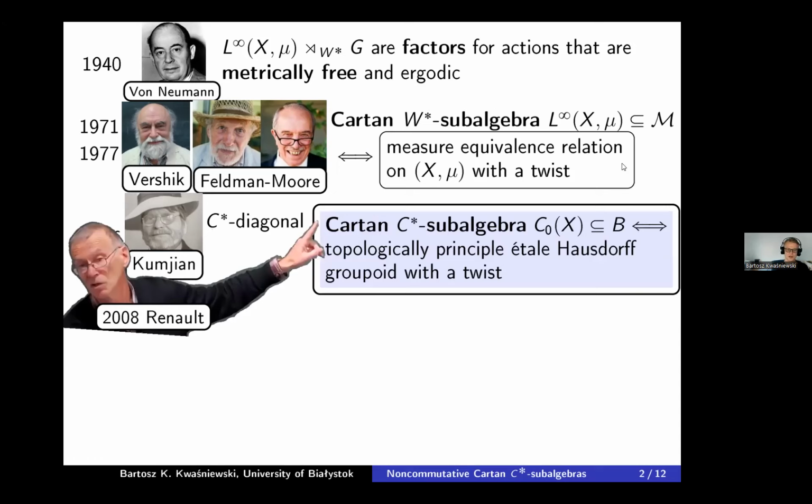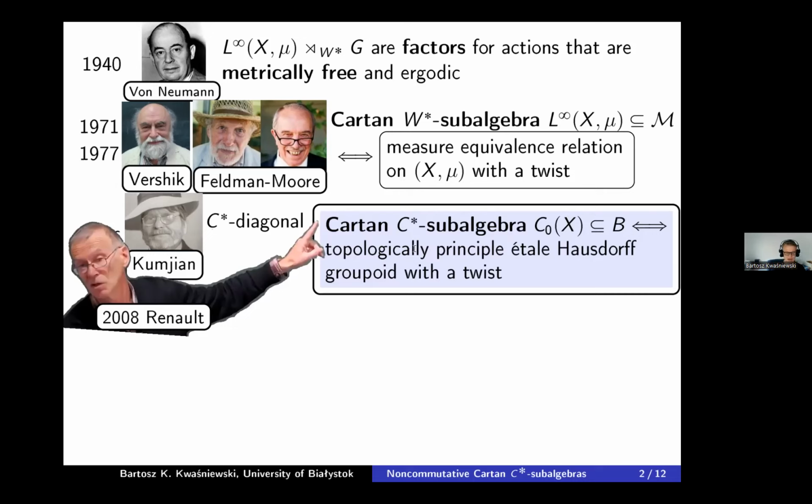This is an inclusion of a maximal abelian algebra in a C*-algebra B satisfying a bunch of axioms. I will soon present them. And he proved that such inclusions correspond bijectively to topologically principal groupoids. Topologically principal means that, up to sets of empty interior, this is a principal groupoid. Or now I would call it, I prefer to call these kinds of notions topological freeness rather than topological principality.